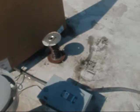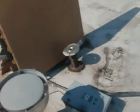Got the line set run. Got our three-phase box ready to rock. I'll get my 66s up here and we'll take care of all that Monday when the crane gets here. But I'm going to go ahead and tie the coil in down there. So, all right, y'all. We've disconnected the TXV. I put some wet rags here on the bulb. I'm getting ready to unsweat the cap here on the 7/8 line.